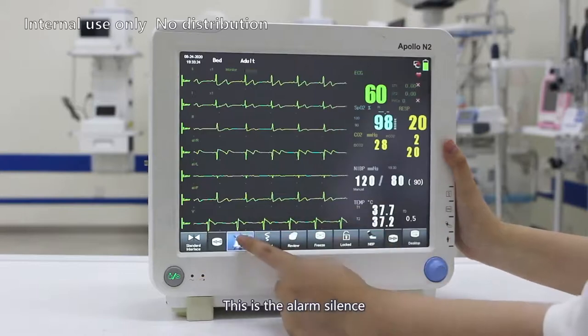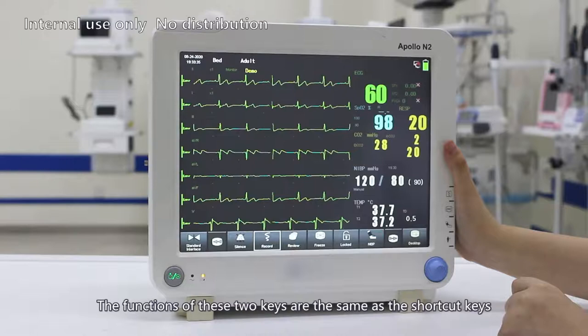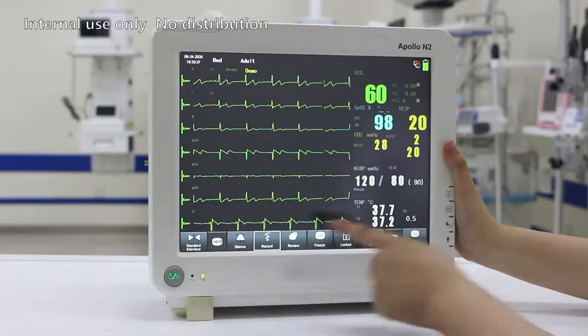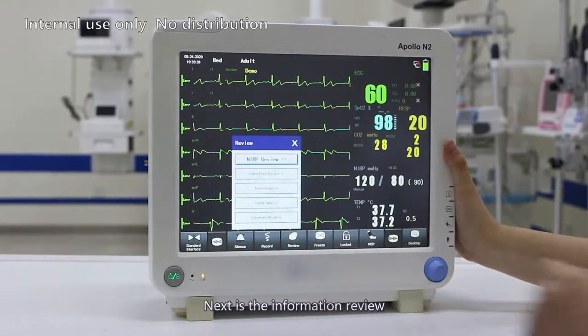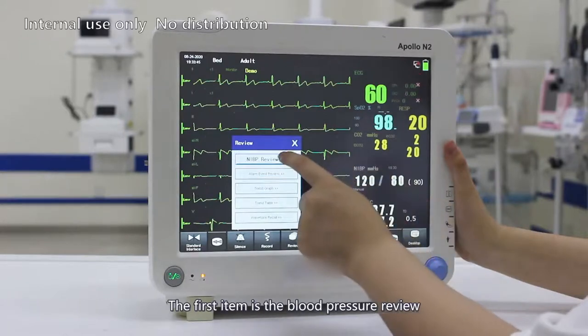This is the alarm silence. This is the record key. The function of these two keys is the same as the shortcut keys. Next is the information reviewing. There are 5 items here. The first item is the blood pressure reviewing.